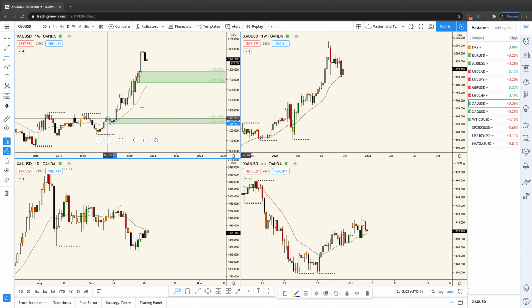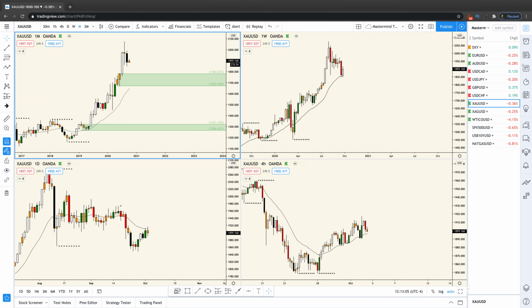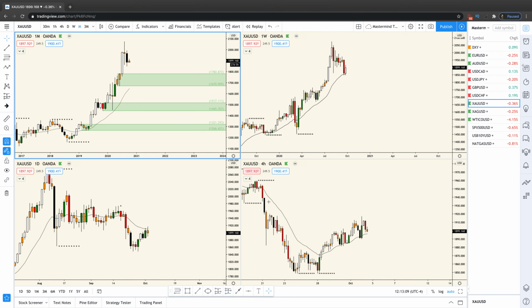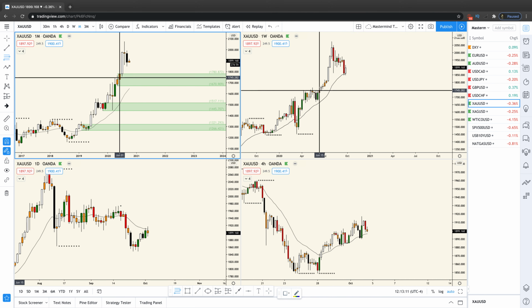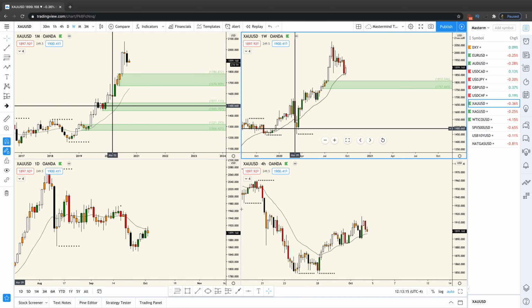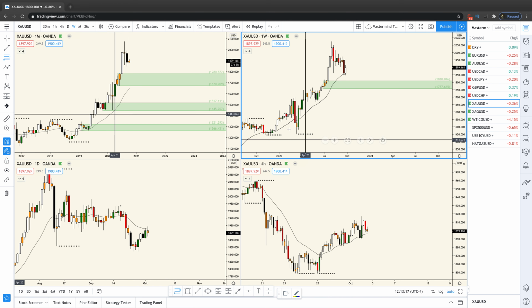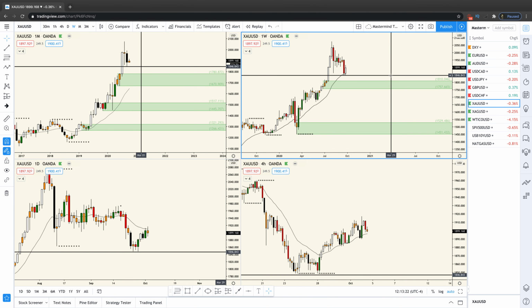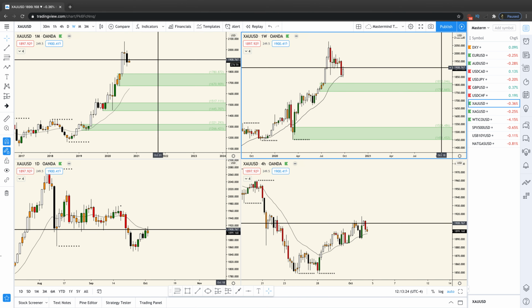You have a couple other areas in here. It's kind of a weird looking chart. I'll even draw this, even though it's tested. As far as the weekly goes, yeah, you have this, which is in that area. I could definitely see a reaction off of that. I'm definitely, if gold breaks below 1850, I'm a buyer, 100%.